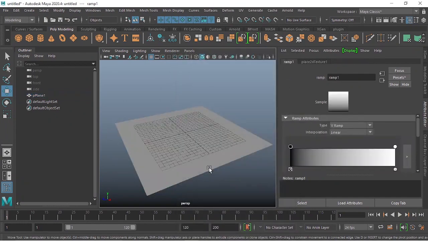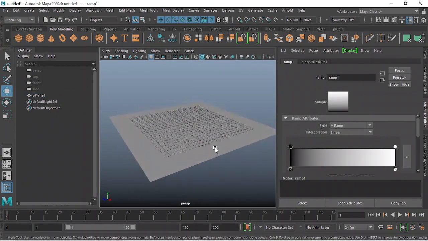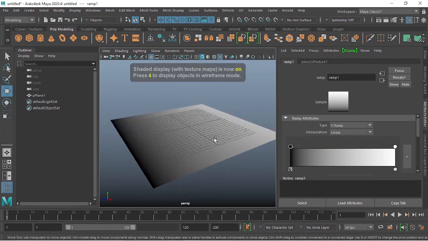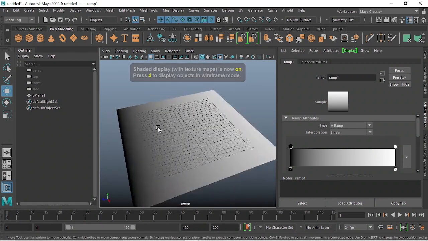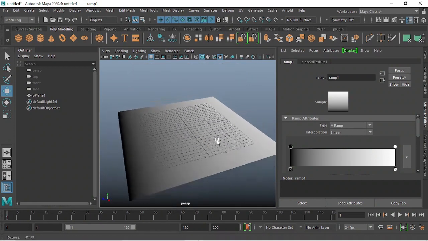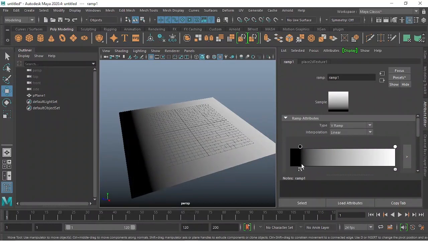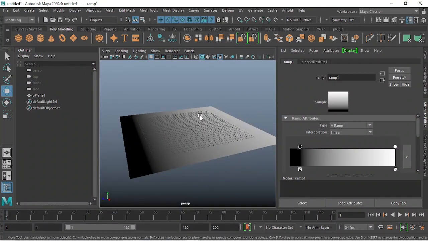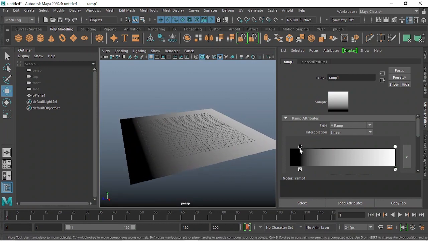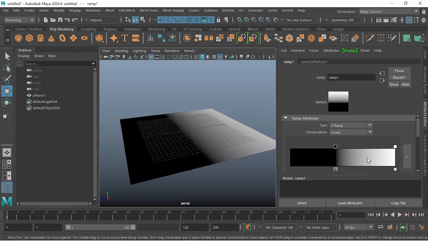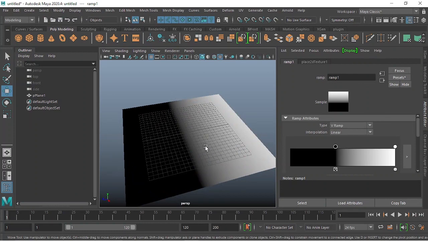So using the ramp value, press 6 to view the texture. Okay, so guys, this is black and white color. Simply it means that white color is your fluid opacity map, and black color means no emission.